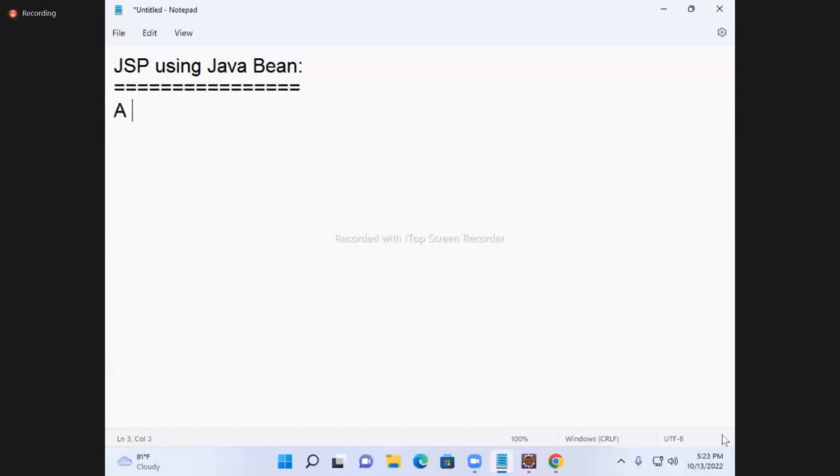See, a Java Bean is a reusable software component.